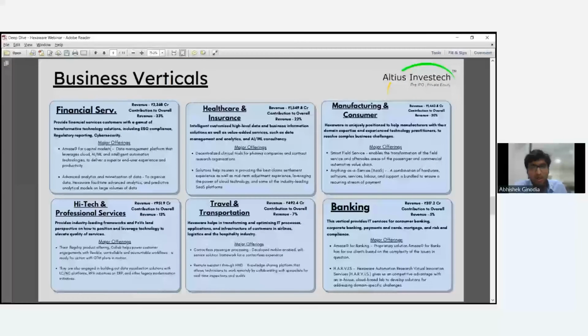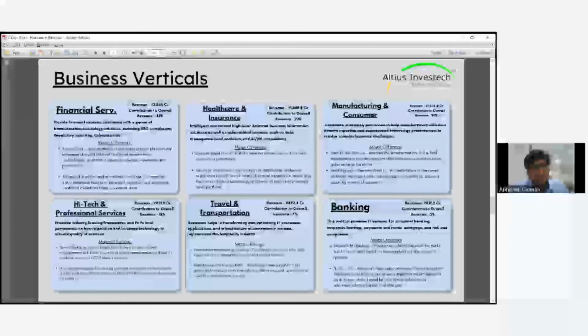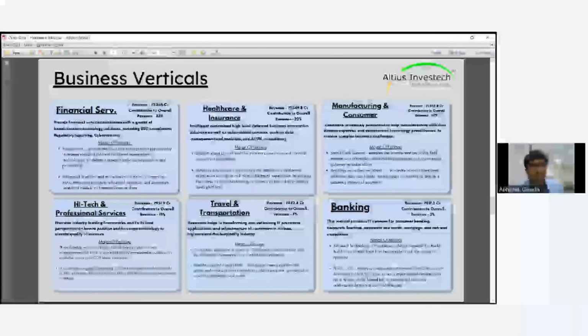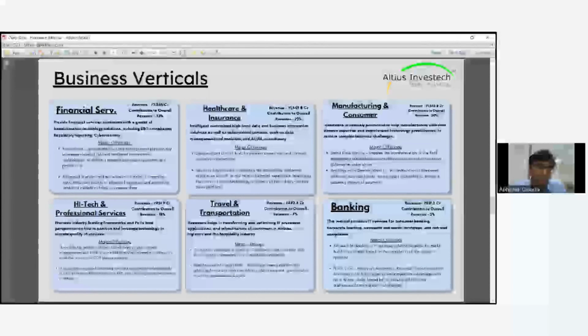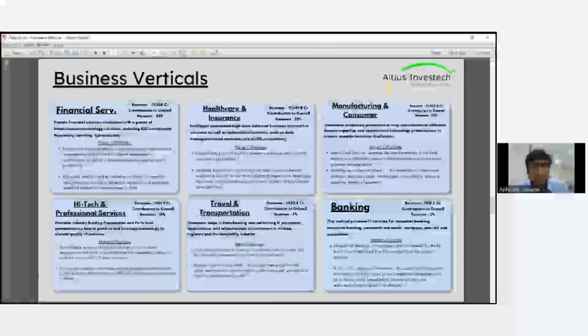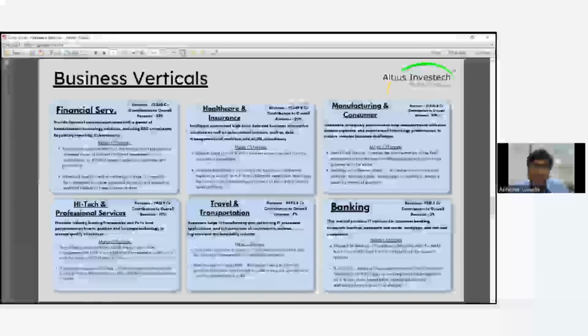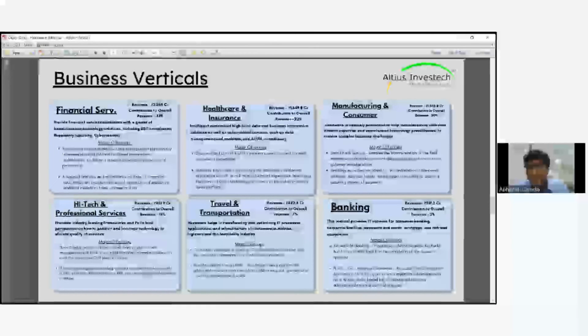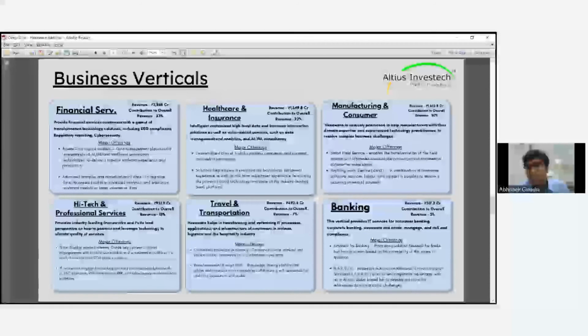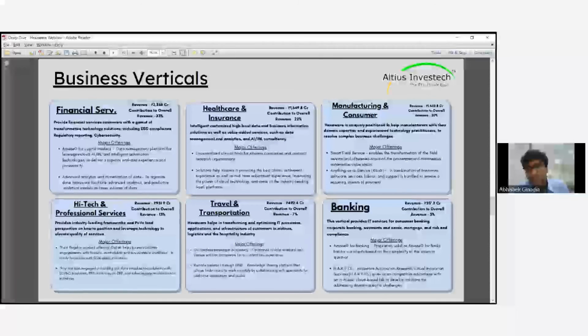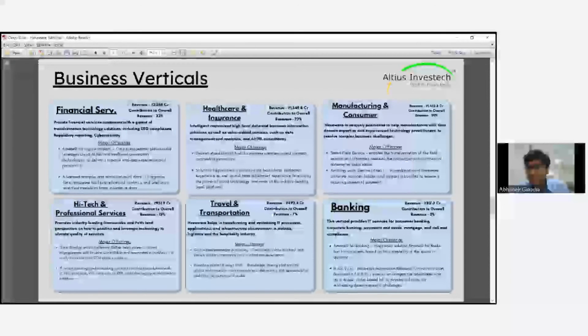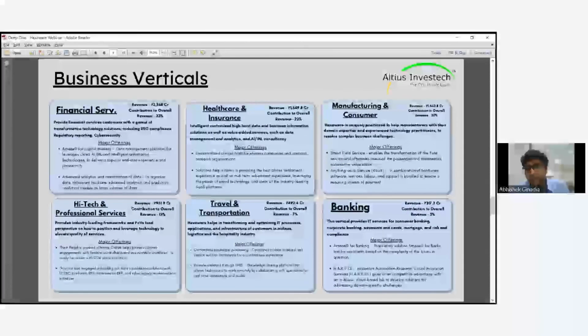So going a little more deep into how the verticals play out for Hexaware. This is a broad summary of what kind of services Hexaware offers in each of them. For financial services, it is majorly into AI, ML for capital markets. For health insurance, it does decentralized clinical trials, claim settlements, and technology and SaaS platforms for healthcare firms. In manufacturing, it does a complete GTM strategy and smart field services for automobile chains, after sales services.